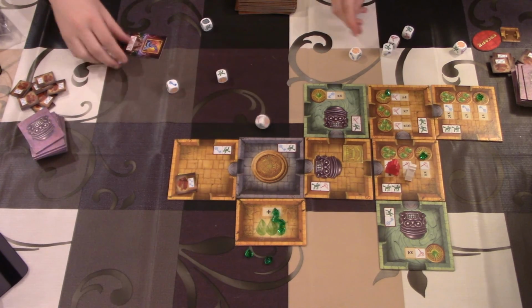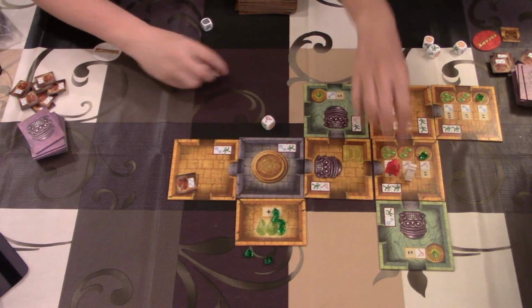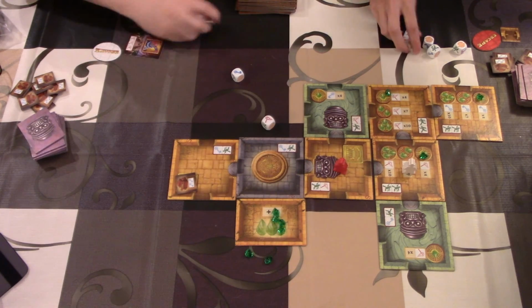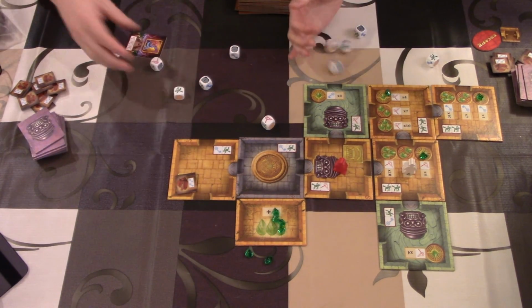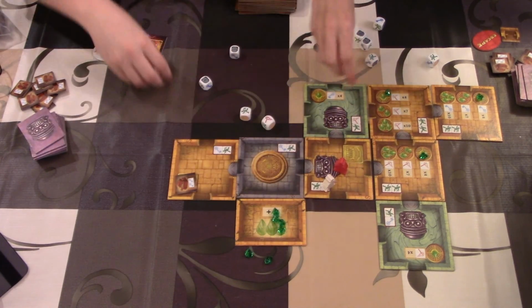You wounded me again, just so you know. Oh, man, sorry. It works because I got it too. I need two of these. Oh, a walker and a torch. Where are my walkers and the torch? Here's a walker and a torch. And then a walker and a key.